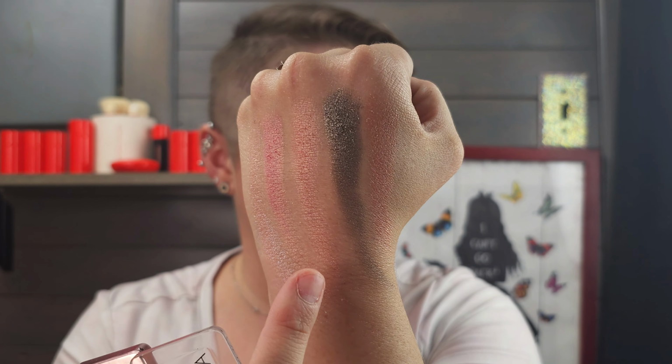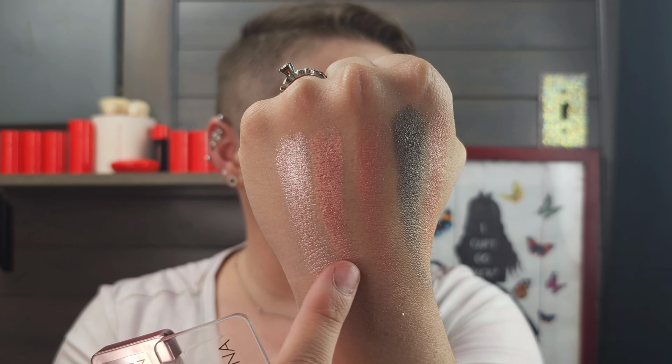These last two on my hand, these two are the shimmers from this palette. And I mean, it's a pinky rose. It's a very beautiful pink rose palette. And the looks, you can get super cohesive, very, very easy. But I have three that come above this one because I just prefer their color stories a little bit more. I don't see myself reaching for it every day because it is pink, but it is more of the pinks that I lean towards than like the Crush palette that came in at 11.